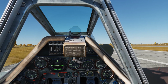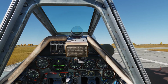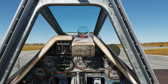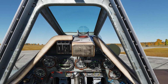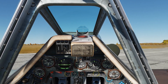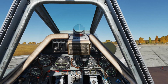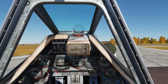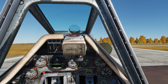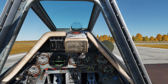So I can demonstrate the tail wheel unlocking for you guys. I'll now push the stick all the way forward, and the tail wheel is unlocked now. And the plane just becomes uncontrollable. So immediately after you make your turn, you want to pull the stick back, and you want to give braking to the opposite direction that you're turning to straighten up the wheel. Once you finish your turn, you've got to pull back the stick and brake in the opposite direction to straighten out the wheel.